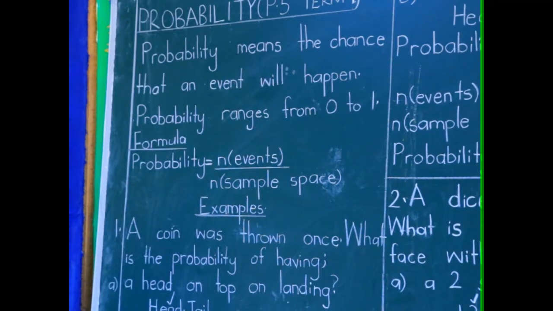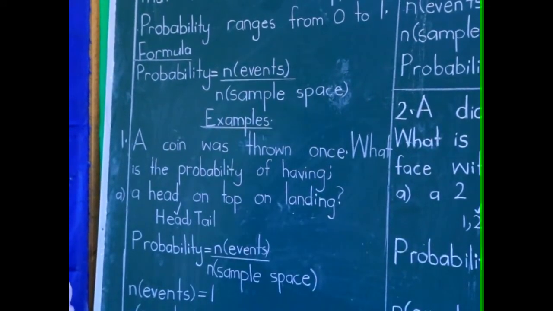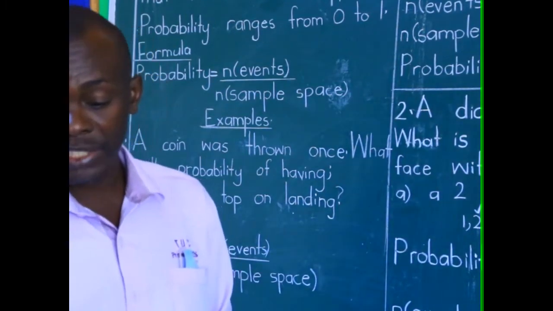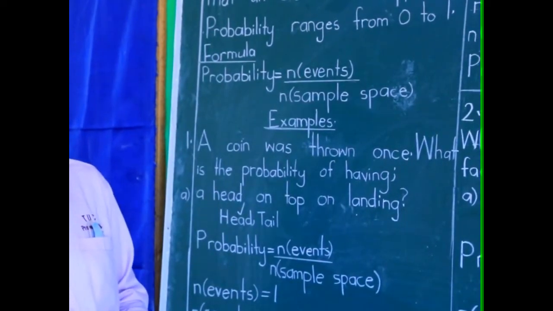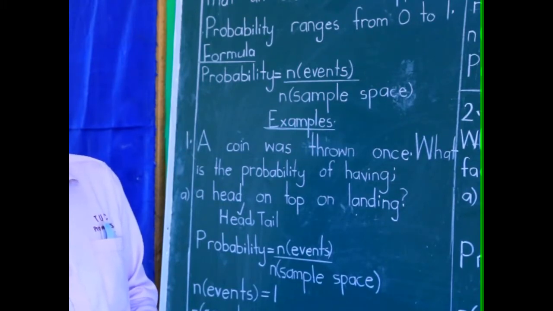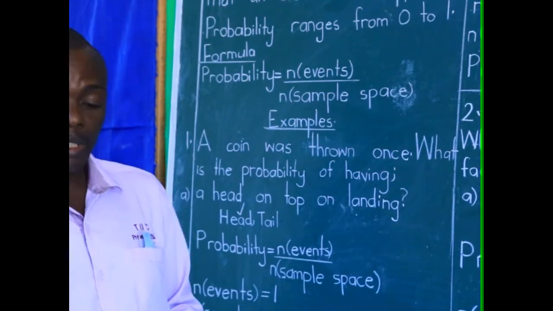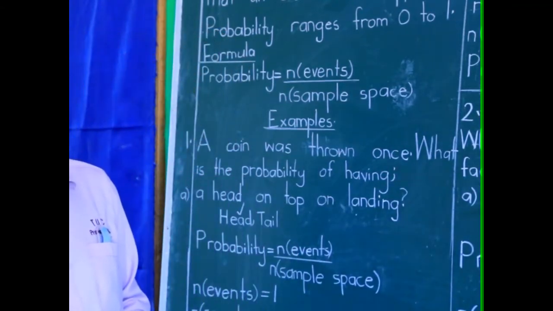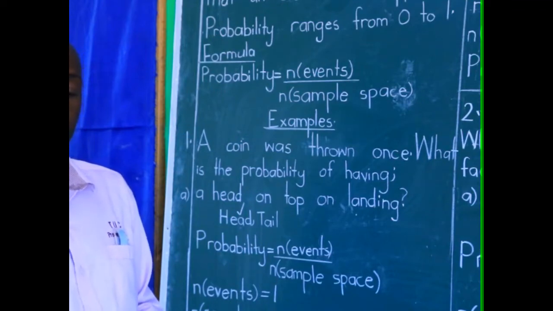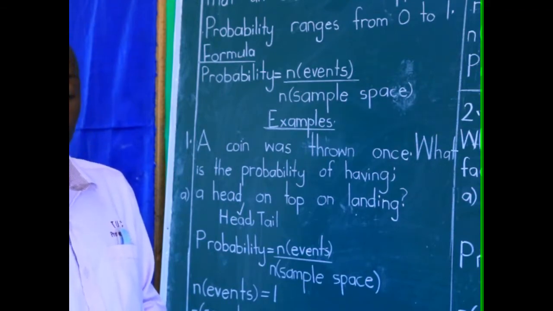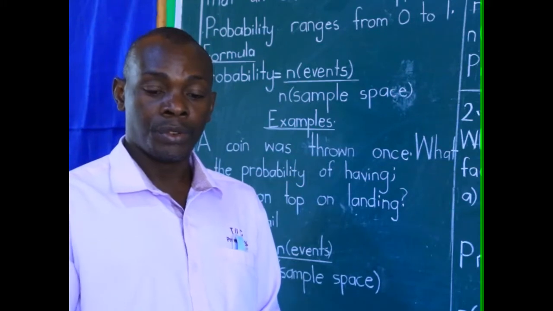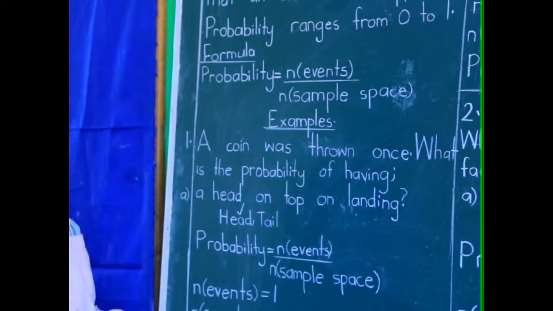And then look at the examples of how you are going to deal with probability in your workbook, P5 first term. We find it on page 17 up to page 22. So the discussion today is found on those pages ranging from 17 to 22. Please open it as you follow and see where every example falls, and then use it to answer the particular activity for which that example is set. So I've got example number 1 that says a coin was thrown once.